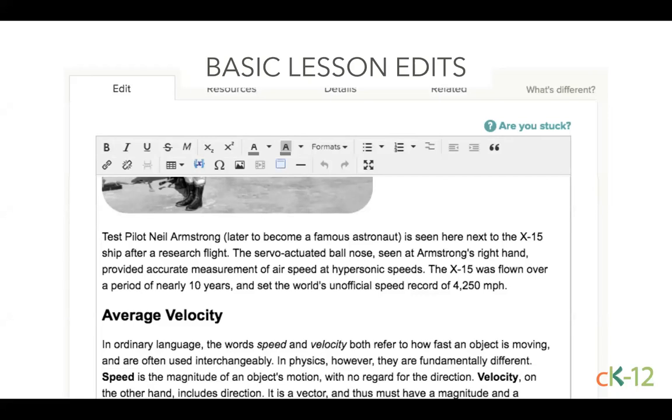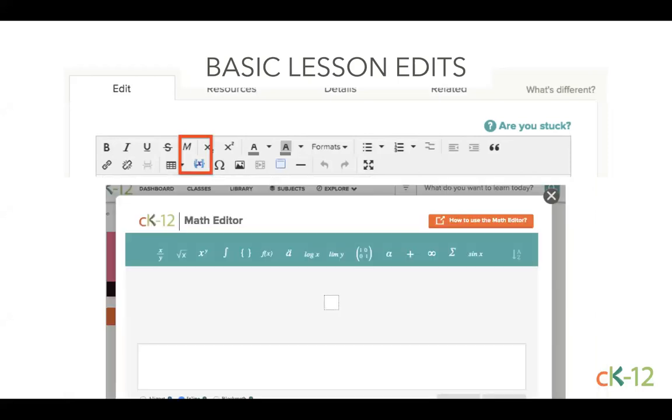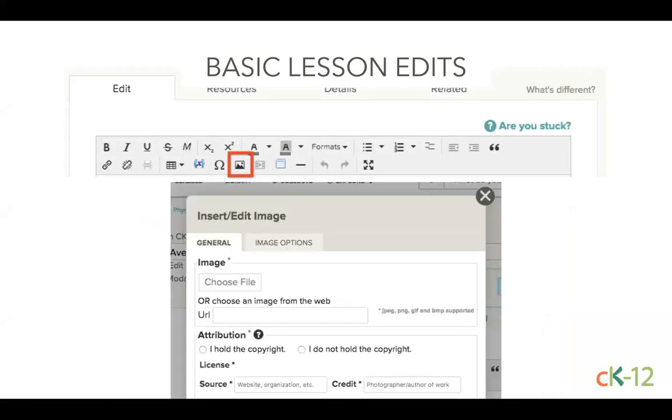Now, four icons I want to be sure to point out are our math text and math editor option. So this allows you to create formatted math text using the little X that pops up the math editor, or convert text directly in line. So that new M that's available is if you know how to write the code for a math equation, you can highlight it and click that and it'll auto convert for you. So you don't even need to use that editor if you want to skip a step and you know what you're doing there.